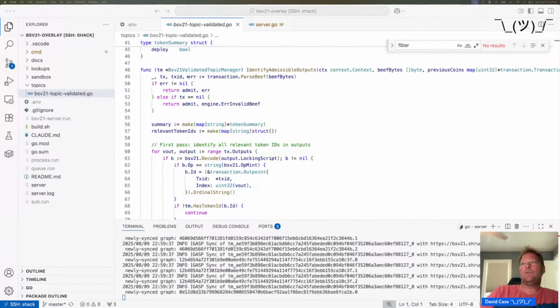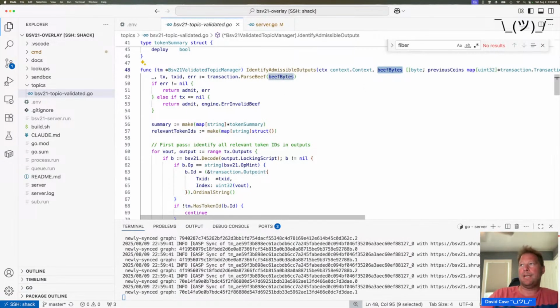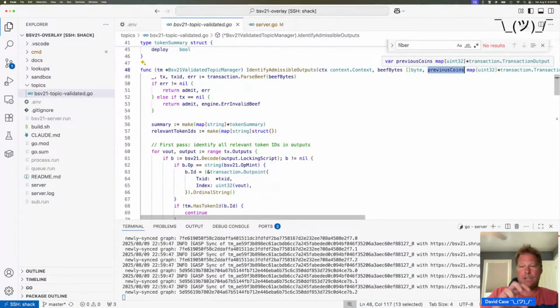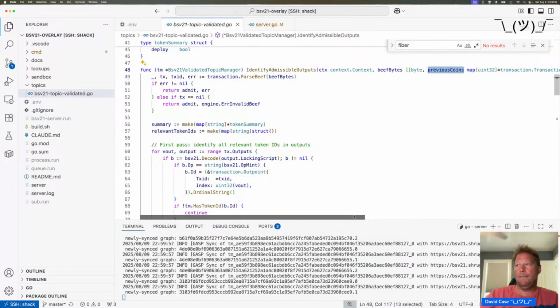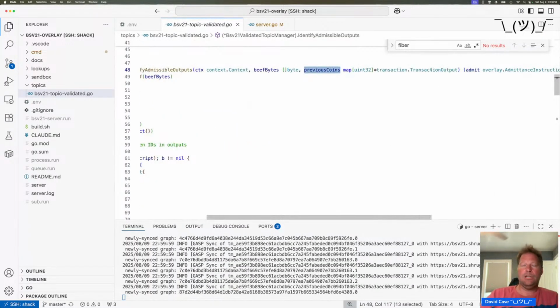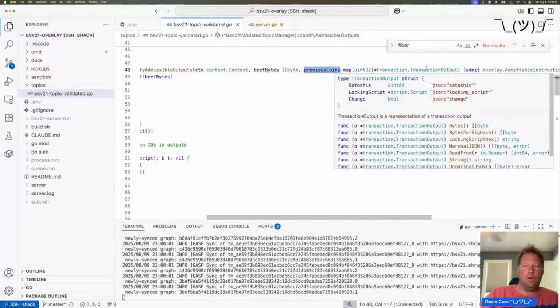So what we're doing here is this takes in the whole transaction BEEF that's being provided. It takes in a map that says these are the previous coins, the previous inputs from this transaction, that are already present within the overlay. And it's going to give you the outputs for that transaction.